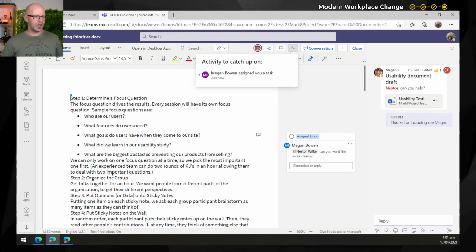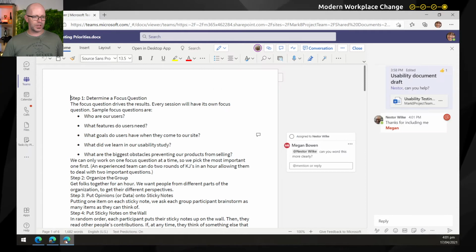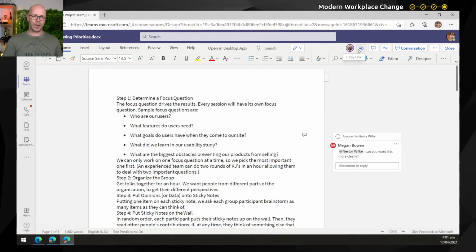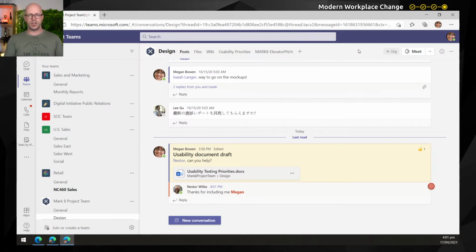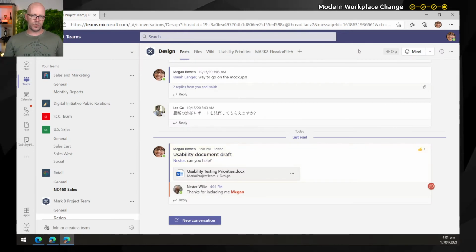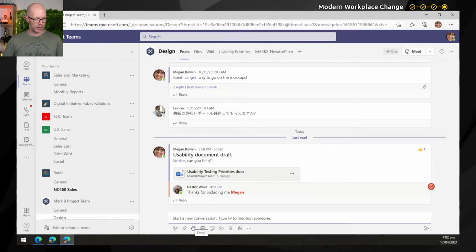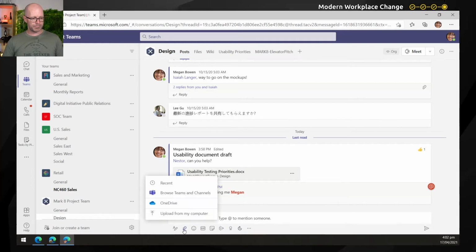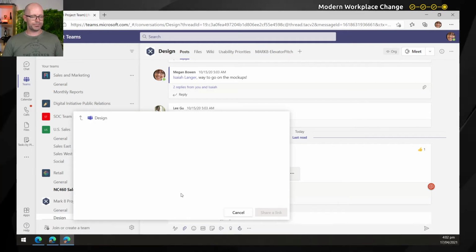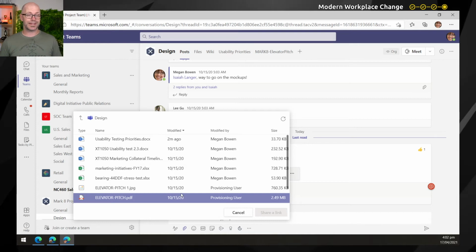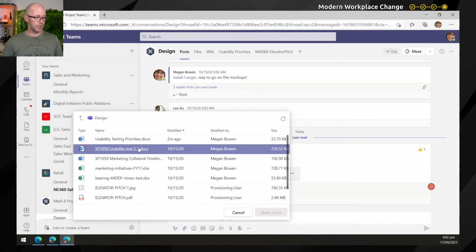If I started a new conversation about this same document, I'm going to go back to Megan's experience of this. We'll go back to the channel. Let's say that it's a month on and we want to start holding a conversation about a document. So I'll start a new conversation and I will attach the document and browse through, which is incidentally another way to start a conversation about a document.